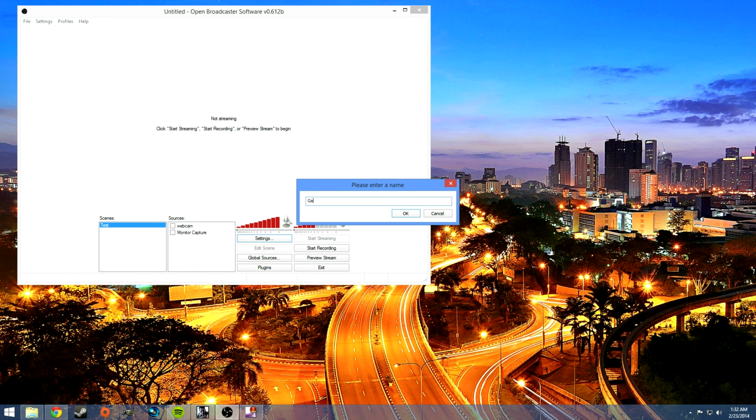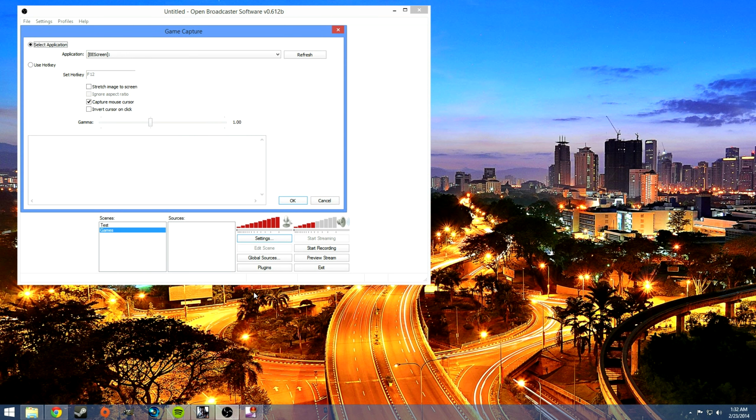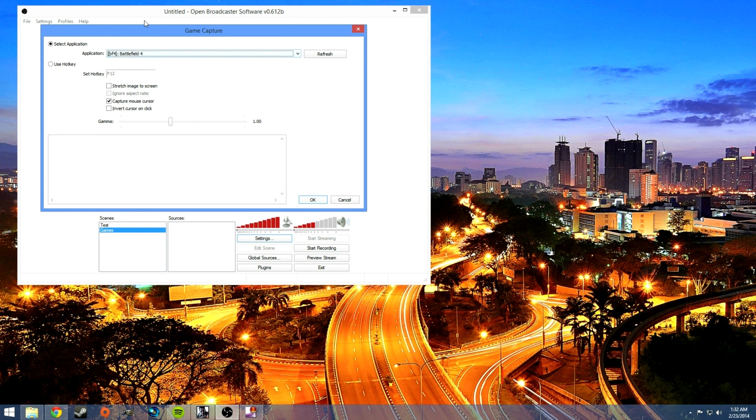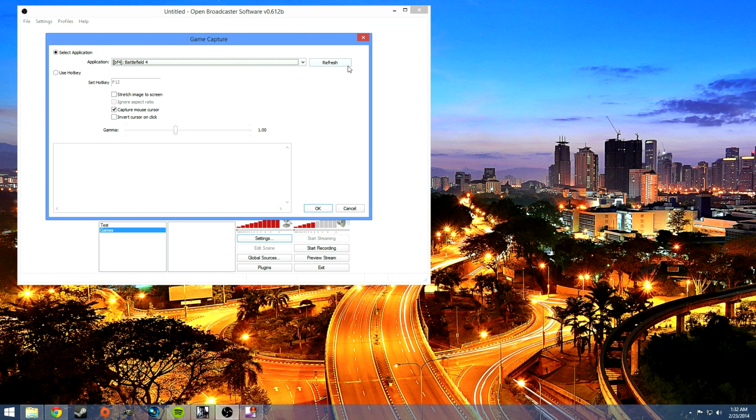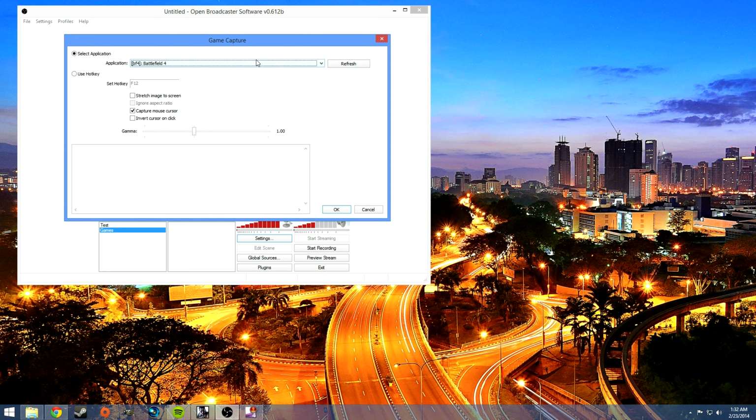And then inside the sources, we are obviously going to add a game capture, because that's what we're going to capture. I am going to use BF4 for this example. One thing that you will have to do in OBS is add a different source for every game that you play. So I do have Battlefield 4 open down below here. Remember, you do have to have your game open whenever you go to select game capture. You don't have to have the game open right when you open this window. You can just hit refresh, then your game should pop up. But remember, the game does have to be on for it to be up in this capture menu.